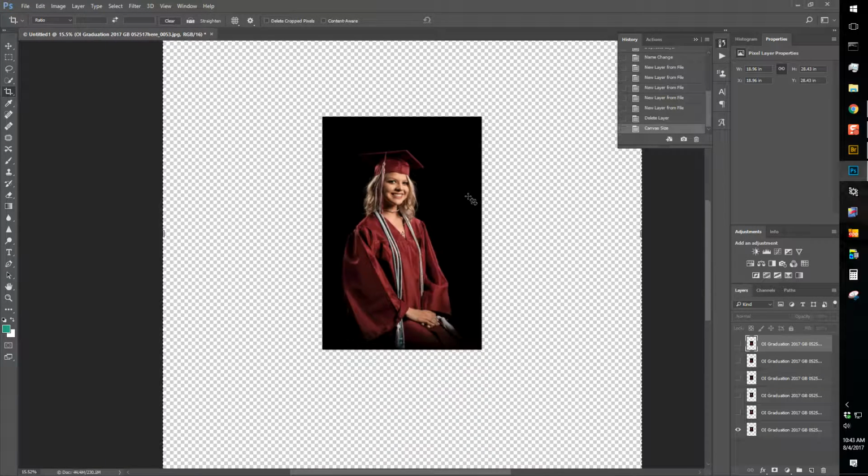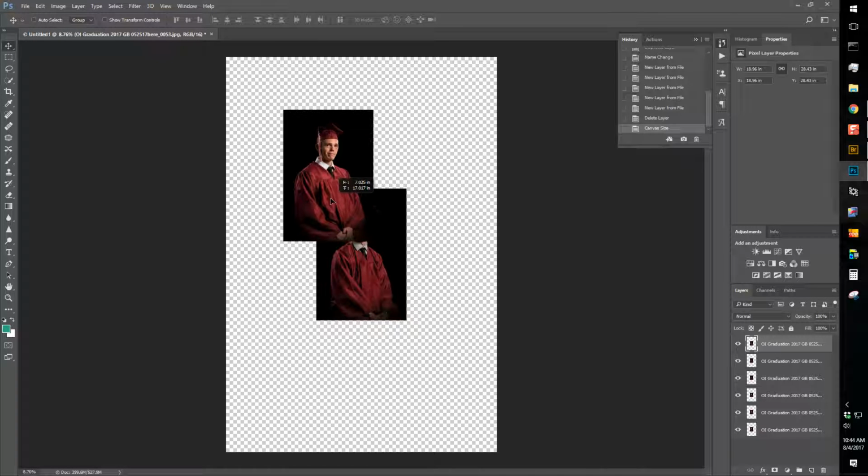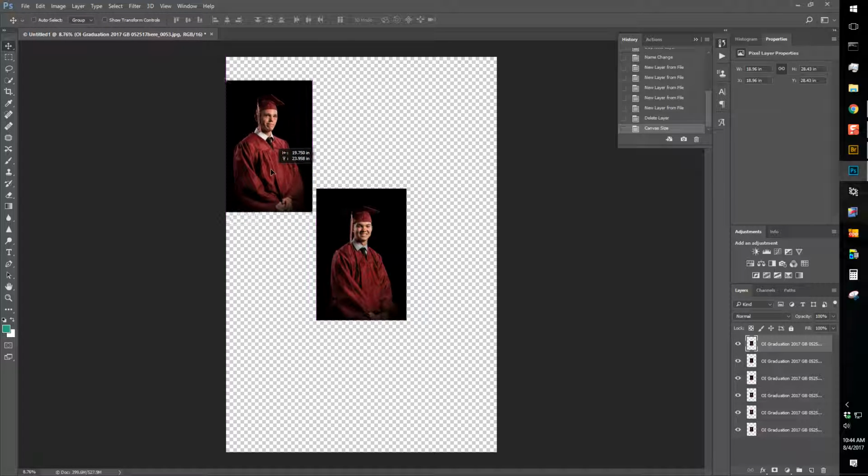So you notice the canvas has expanded. And now I'm going to start arranging my layers. Let's move this top layer here by using the Move tool. It looks like a crosshairs right here. I'm going to move this layer up into the corner.